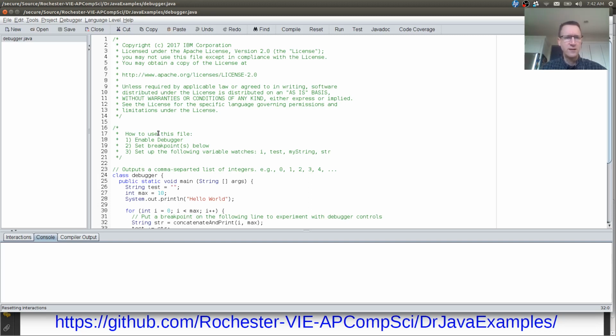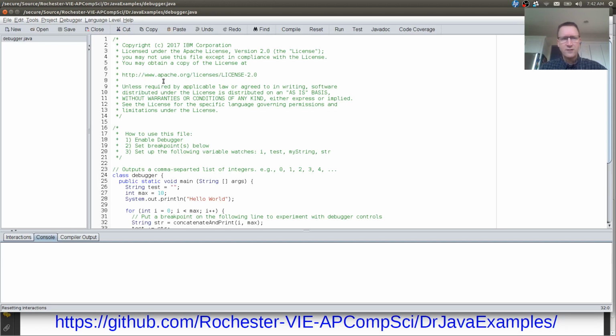So as we get started today, first of all, I want to point out we're using some very simple code created by a colleague of mine, Dave, who did a wonderful job pulling this together for us. That code has been posted to a public GitHub repository that you see located here at the bottom. If you wish to follow along, please go out to that GitHub, pull down the examples out of that, and we'll be doing today's exercise in the Debugger.java file.